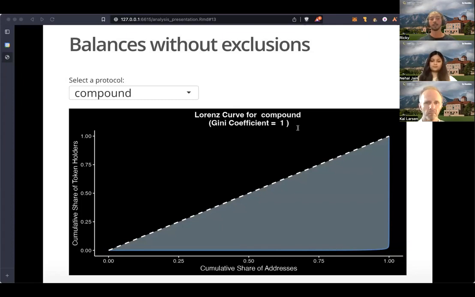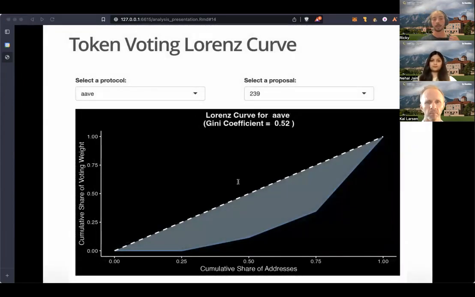So we either need to account for all of those things for each protocol, which can be very, very challenging, or we need a slightly different way of looking at this. Instead of taking that approach, we can look at the Gini coefficient of the voting power that users had on any given proposal that they voted on. And we can see that things start to look a lot better when we compute it this way on individual proposals.